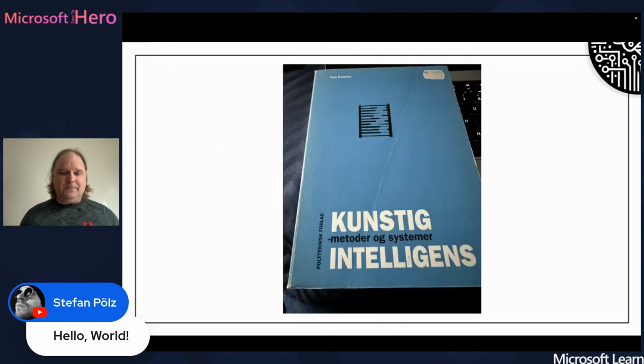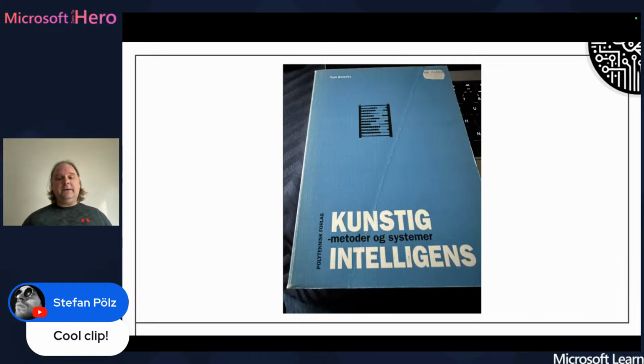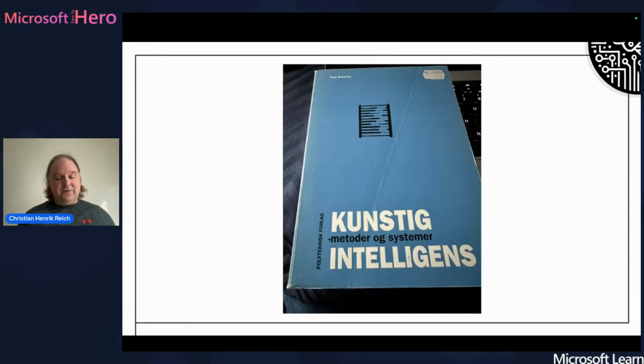I will start with this book. This book is in Danish and it says artificial intelligence on the cover. It is a book from 1997, which I inherited from my late dad. At that time, we also had artificial intelligence. It was also neural networks and so forth, and I also had it at the university. And I might sound like I'm playing down the leap we have made within AI over the last couple of years. I'm not, because it has been very impressive.